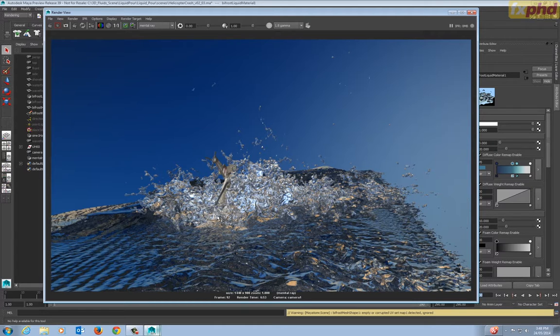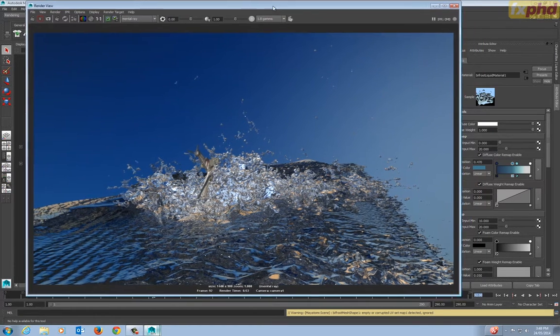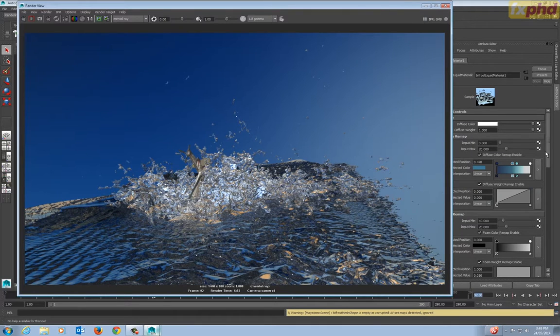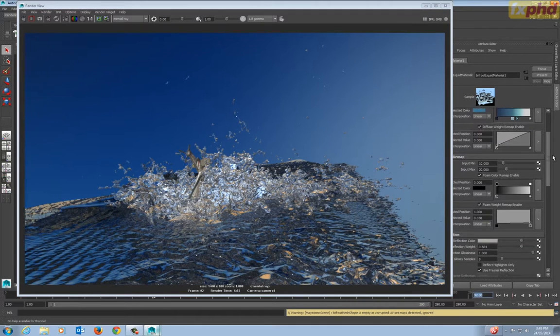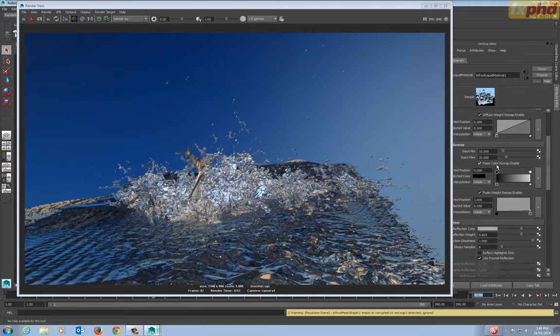And if we go to a certain frame, this is frame 92, and we render that, that's what our foam settings will look like. So I had the settings set correctly. You can check the video if you need to have a look at them again. But that's what it looks like rendered with a detail level of 1 for the Bifrost mesh, and the foam refraction reflection settings set as they are in the settings.